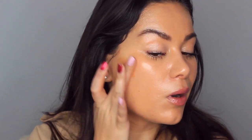I'm going to go in with my number 60 medium dark, and I'm just going to use this to blend for a natural contour, natural shading that I'm going to give just underneath the cheekbones here, and it's actually giving me a really nice bit of warmth on the cheeks as well. Don't get me wrong, I wouldn't buy a whole other tube to use as a bronzer, but because I've got it here, I'm going to use it for that. I'm going to use number 50, which was my lighter colour, and just use that to try and create a little bit of light in these areas here.